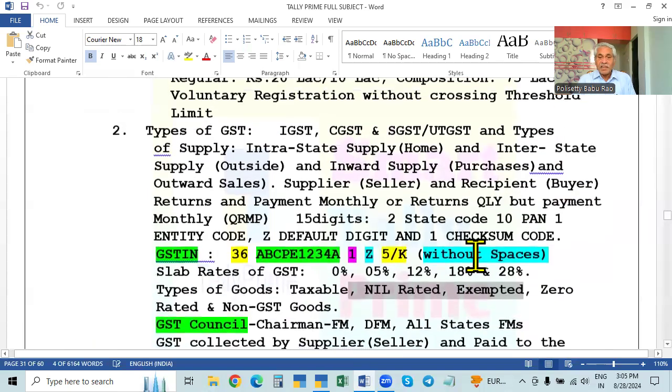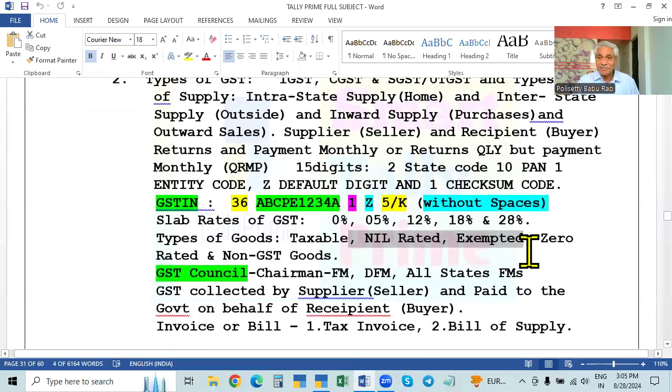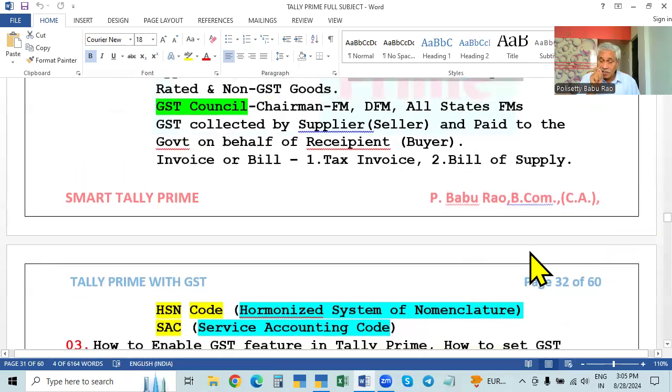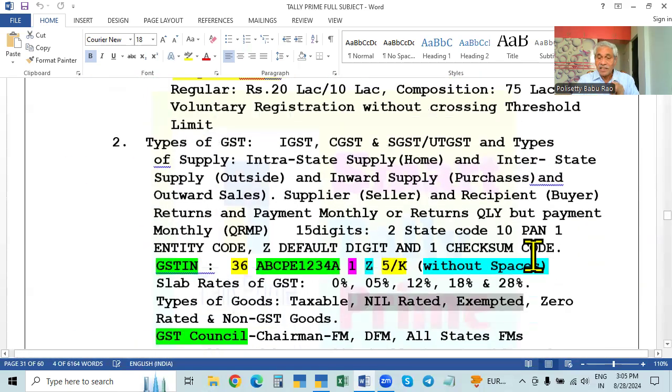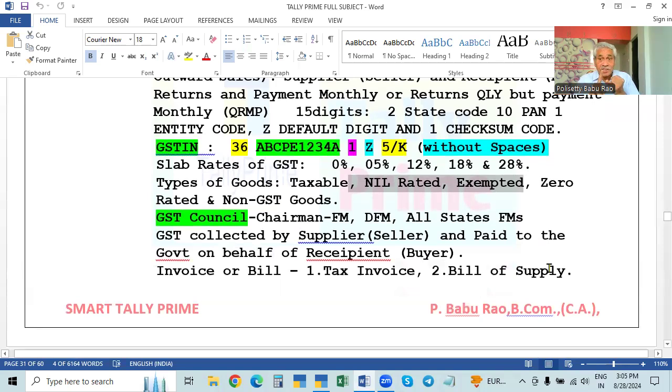Okay. And then what we have to do is enable the feature, and then set up the GST details. Enable the feature, give the GST details, and create the stock items. When you are creating the stock item, you have to give the GST and other details, meaning GST rate and taxability, whether taxable or not. If you select nil rated or exempted, it automatically shows 0. If you take taxability as taxable, then we have to give the rate, because there are different rates. This is the GST rate, one thing. And you have to give other details too.